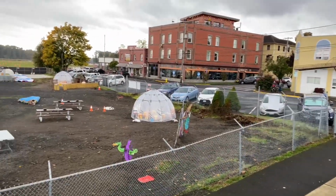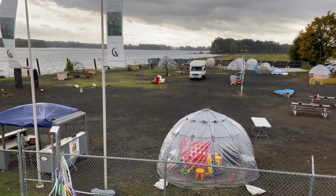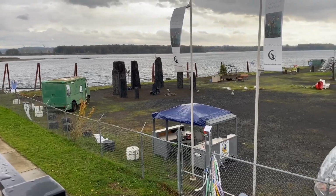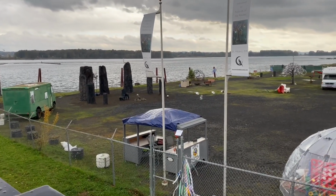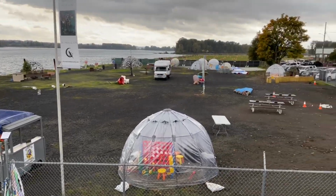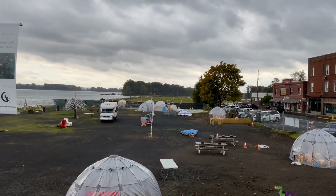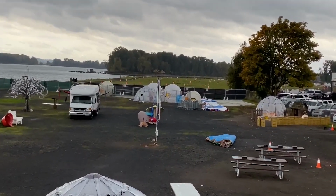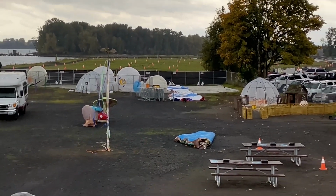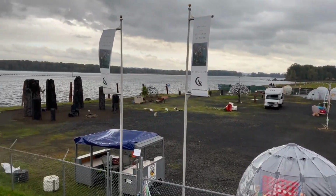Alright, so here we have one of the little areas for the Spirit of Halloweentown Festival. I believe this is where all the kids' activities are. But they only do all the activities and events on the weekends. I'm here on a weekday, as you can see. And over there, it's a field with a whole bunch of cones. I'm sure they use that for something as well for the festivals.